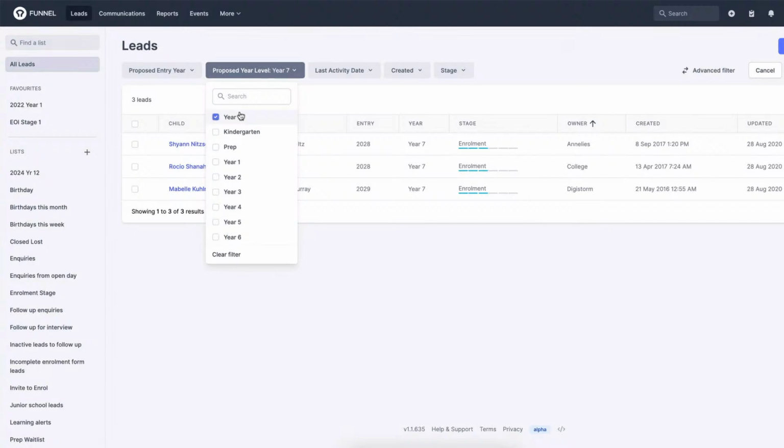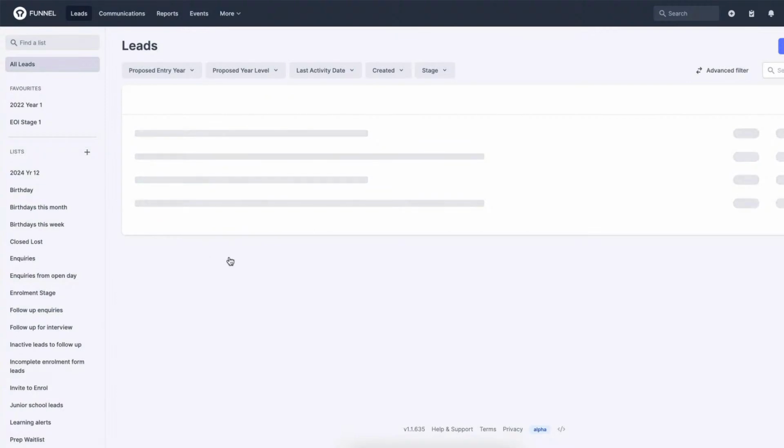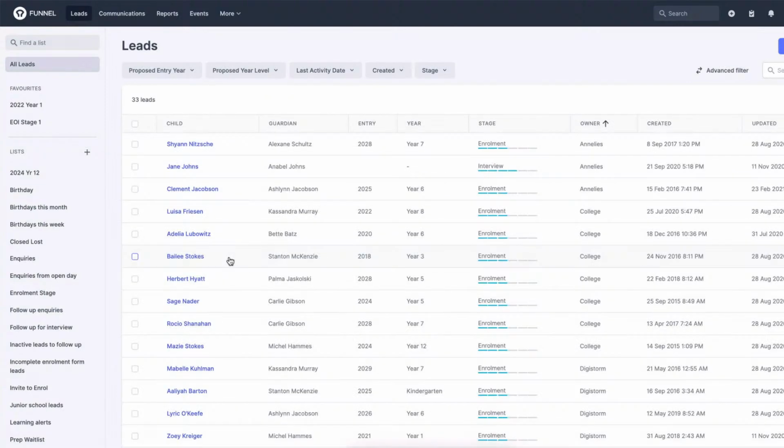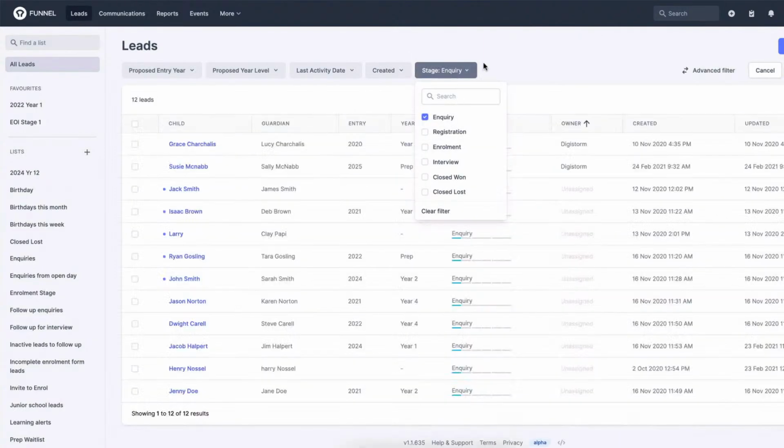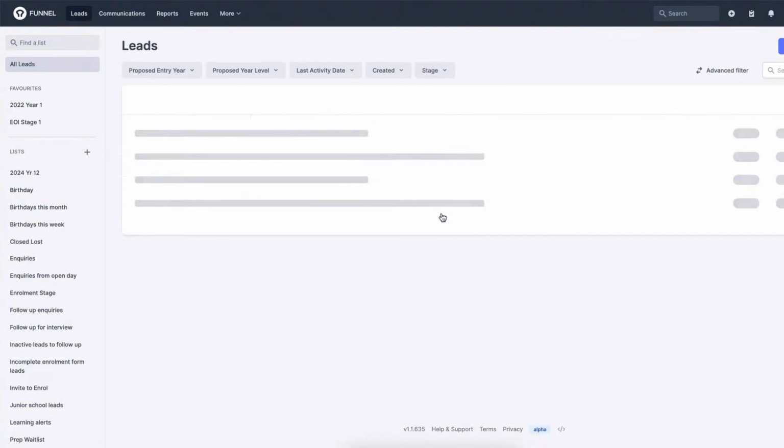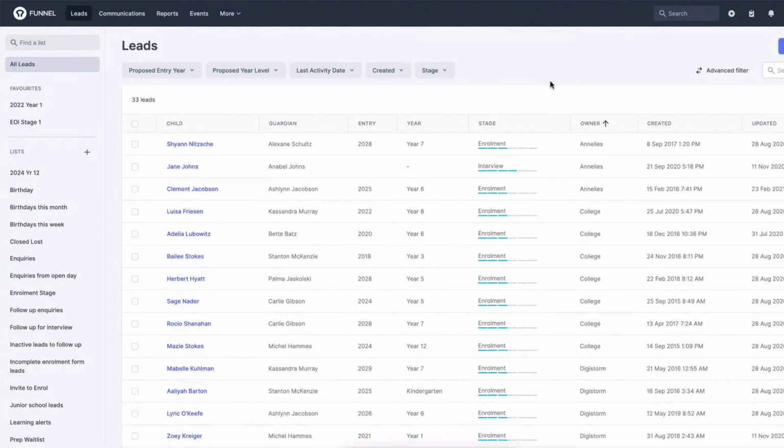You can click on that again. Another new little guy is the clear filter option. Anything that you currently have as an active quick filter, you can easily clear to go back to that all leads view. Again, you can do it based on stage. As soon as you select that, have a quick look. Okay, great, I know I've got 12 leads in there. I can clear it as quickly as I added it on.